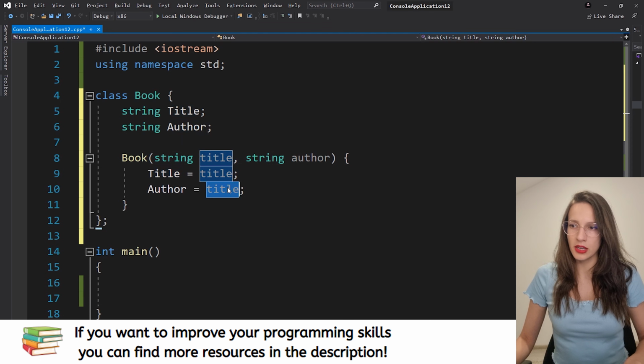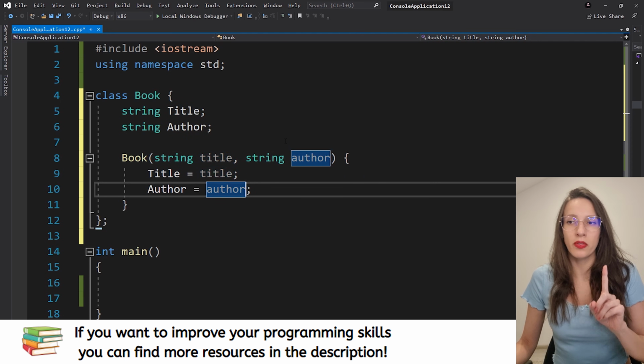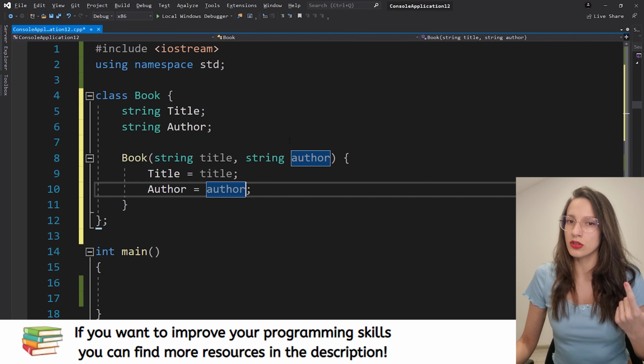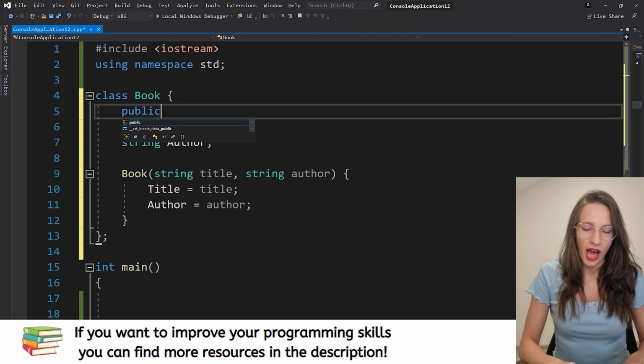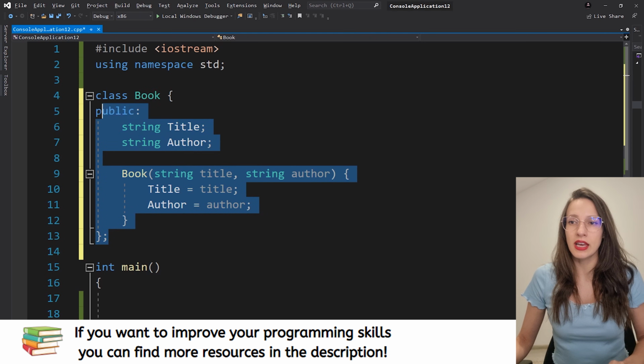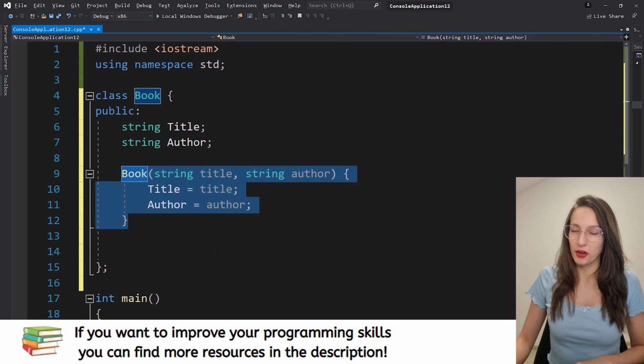One very important thing is that both destructor and constructor should be in the public section of your class. So here I will say that everything inside this class is public. Okay, so this is an example of a constructor.